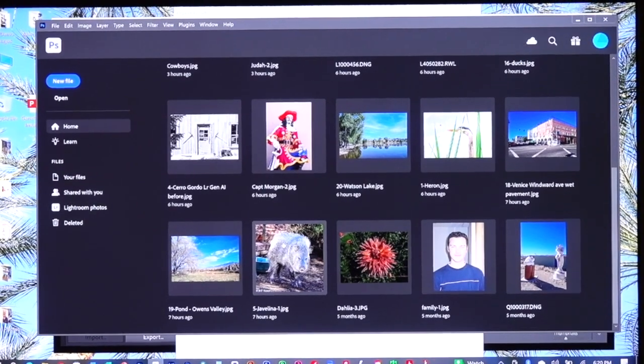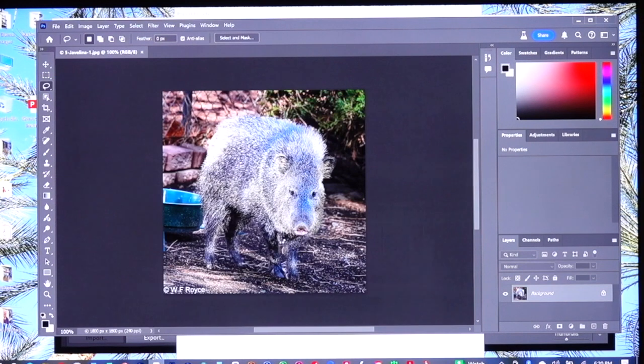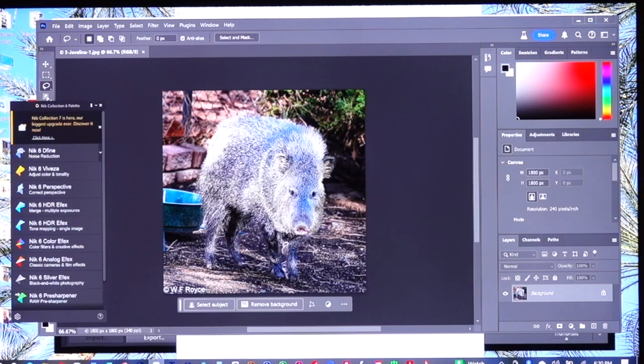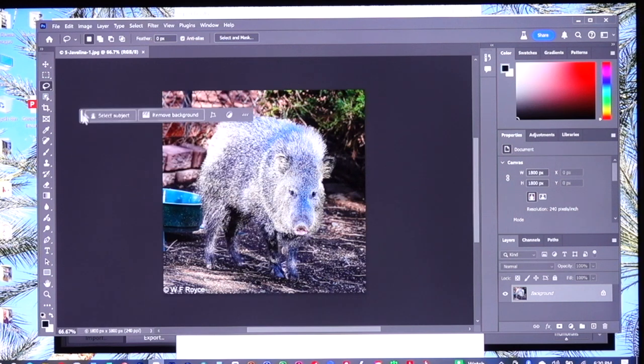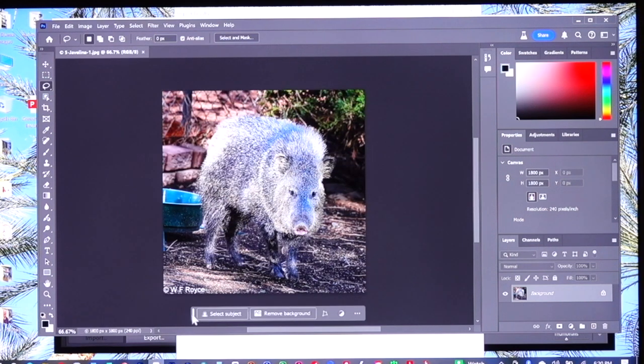I'll start with this one. This lovely 75 pounds of pork is a good place to start for a couple of reasons. One is I want to talk about the contextual taskbar. It's this little bar that will float around quite often when you're editing, and this is where you enter your commands, and has a few other little features in it. I'll demonstrate them.